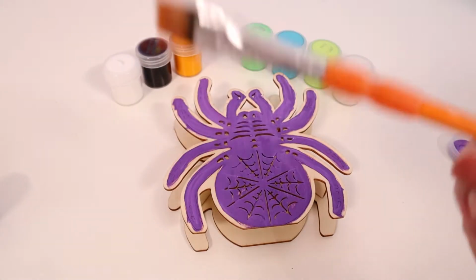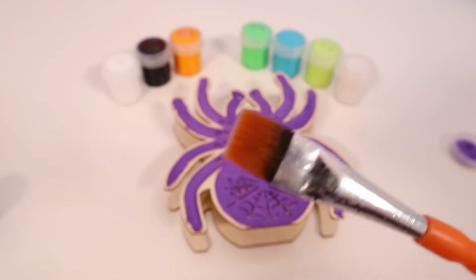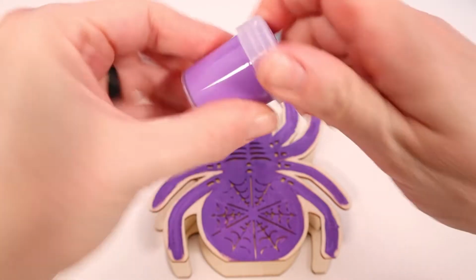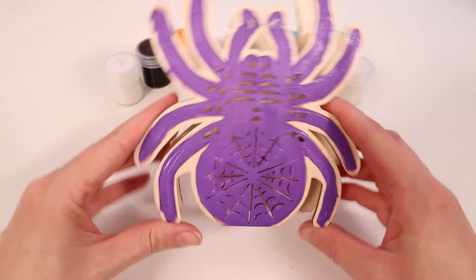Yeah, look at that clean brush. Oh, I'm just a clean little paintbrush. I can't wait to paint more things. I'm gonna put my purple paint away. Let's pick out a different color to add to our spider.